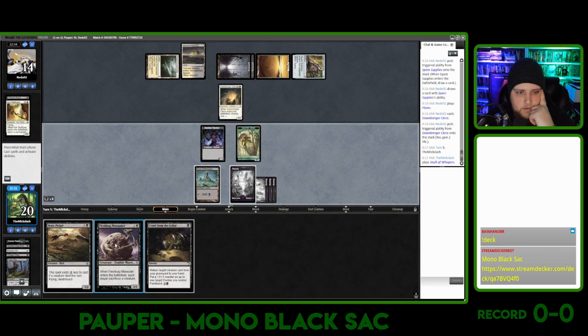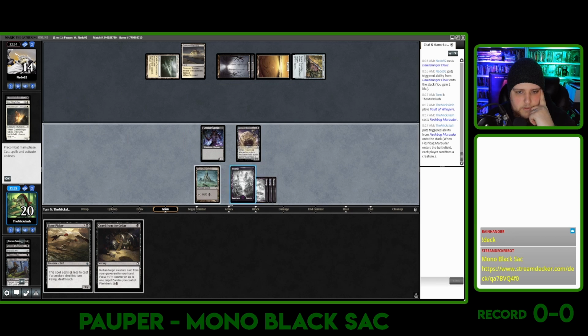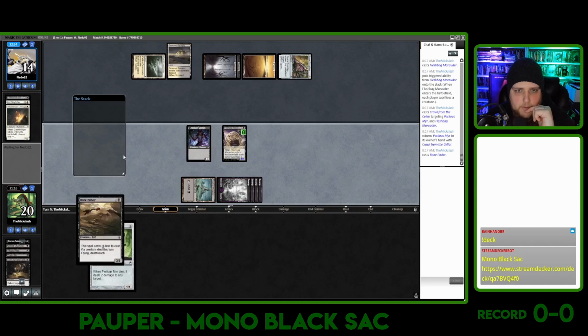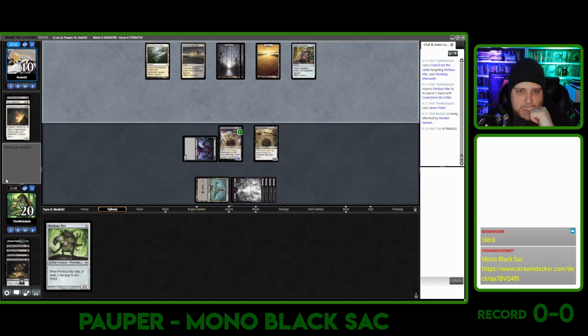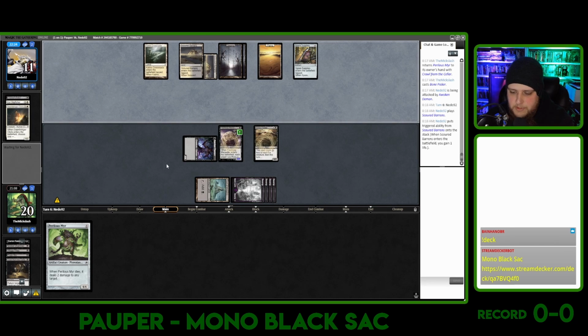1, 2, 3. Drop Fleshbag. Sack the squirrel. Crawl this turn. Bring back Perilous Myr. Target on zombie. Play Bone Picker. Attack for 4. Get in there. Can't do anything in response. Let's just yield through turn.